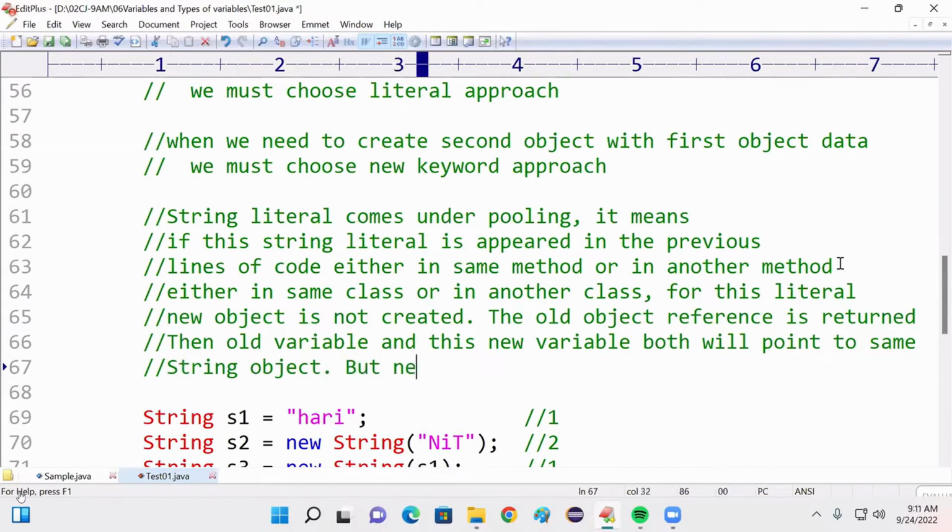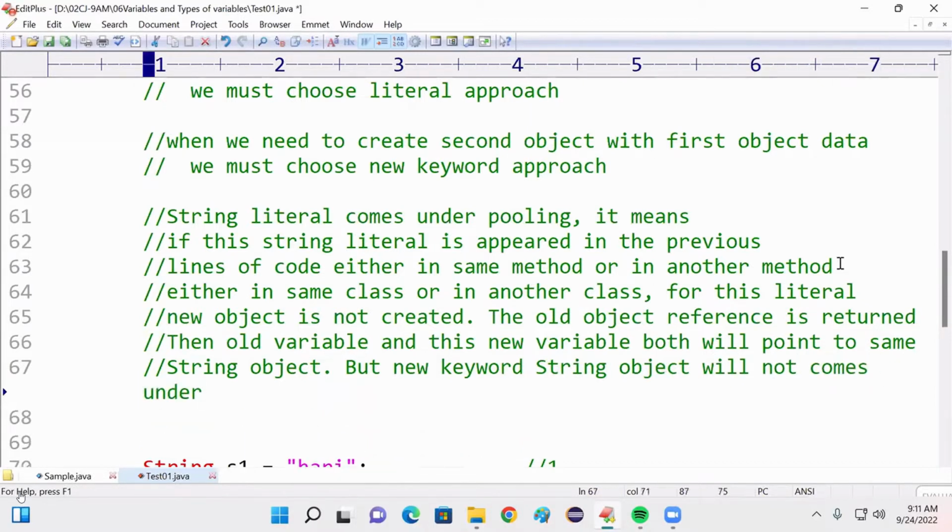But with the new keyword, the string object will not come under what? String pooling.